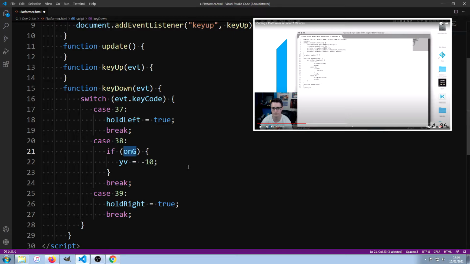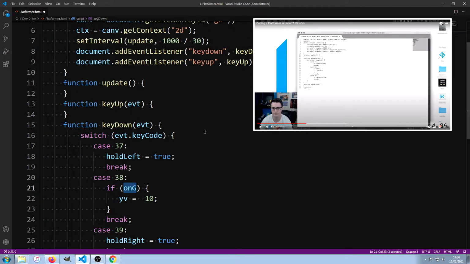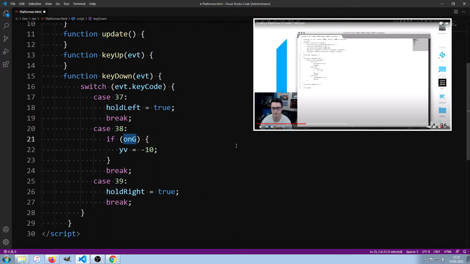So then you can switch his Y velocity to -10. So he'll jump. But if he's not on the ground, he's already jumping, then you don't want to trigger that, because otherwise you'll just be able to jump indefinitely. You'd just be able to press up, and then the character will constantly go up. Yeah, it's making sense to me anyway. So I'm guessing, yeah, he's probably going to start defining his variables now.